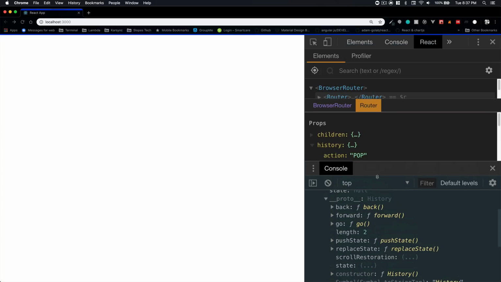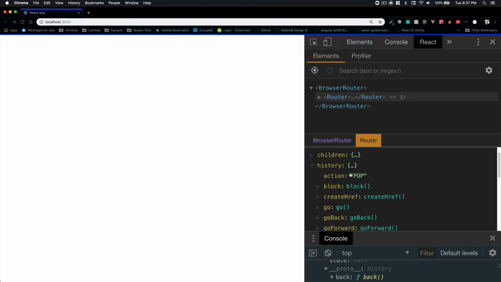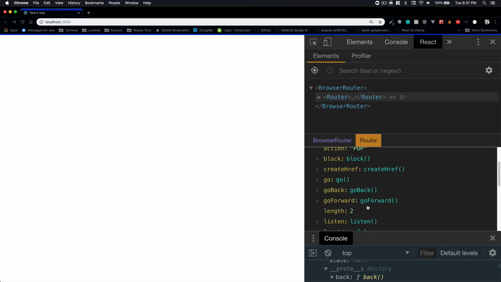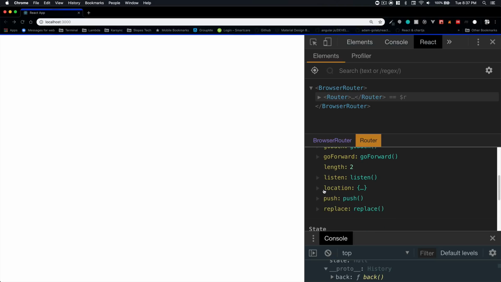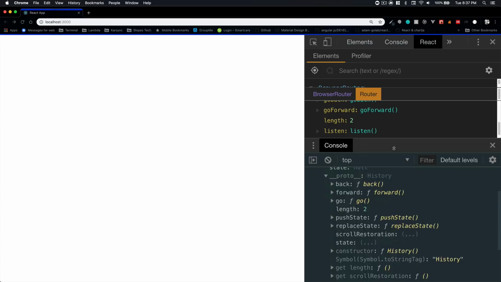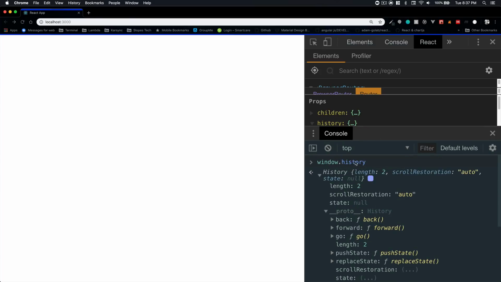So now let's look at the Router history object. You'll notice we have go, goBack, goForward, length, location, push, replace. So very similar functions between both React Router's history object and the window history object.